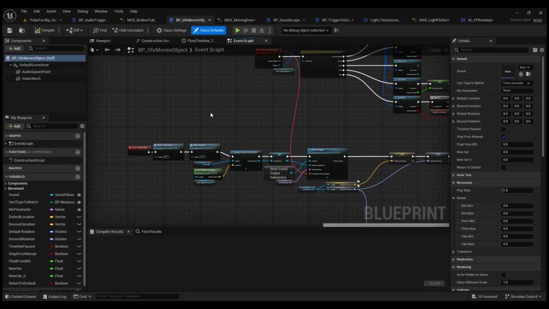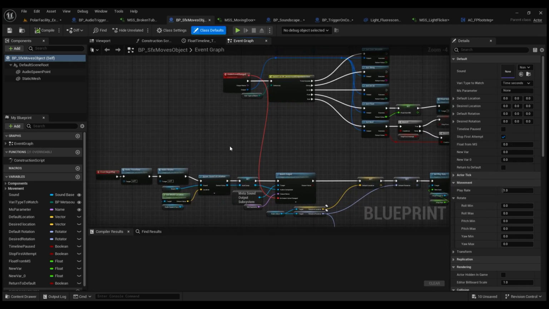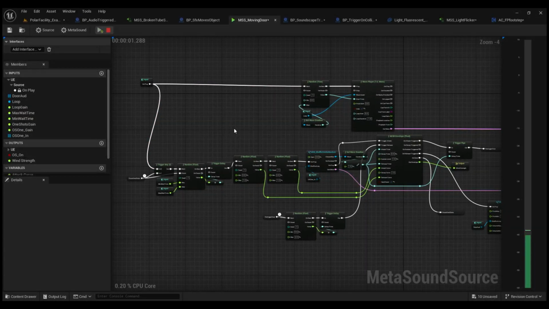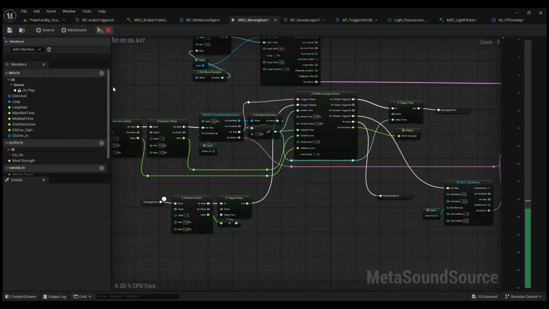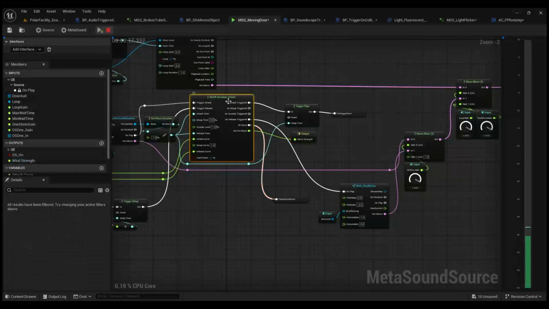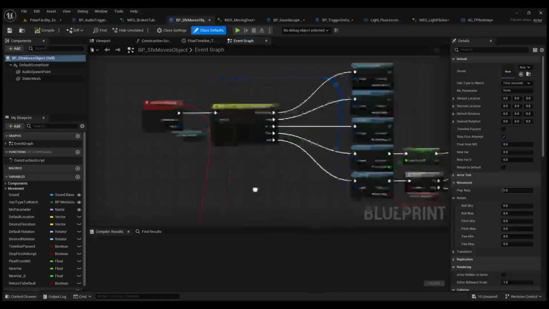Next, I created a blueprint that moves objects in the world based on a float parameter or bool given from a Metasound. So for this Metasound, I'm using this moving door Metasound source. We hit play and we have this loop of wind. We occasionally get this metal grind, followed by a squeak. This float parameter here, being triggered from this ADSR envelope, is named float string. This is being sent back over into this blueprint.